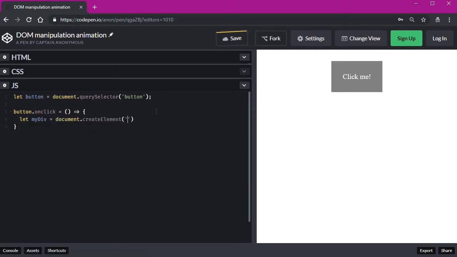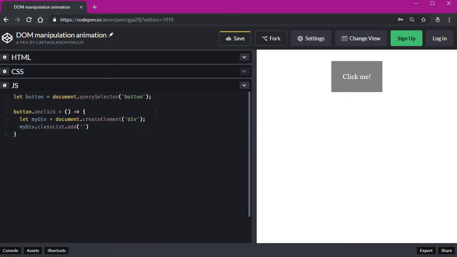If you guys know React, the create element method sounds familiar. It takes one argument here, which is the name of the tag, and then my div dot class list. I'm going to add a class to this div so that I can target that class later on when I do animation.